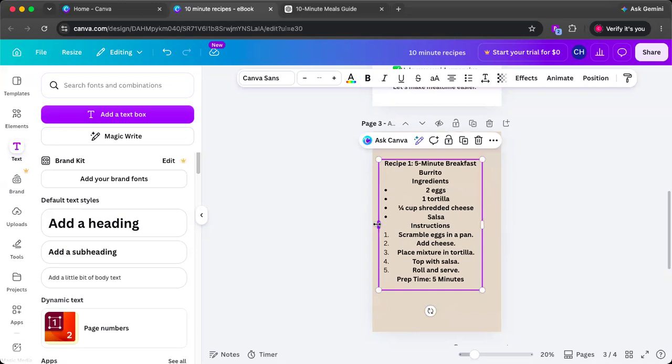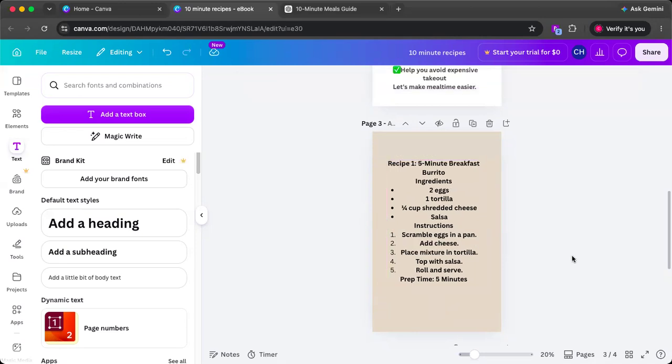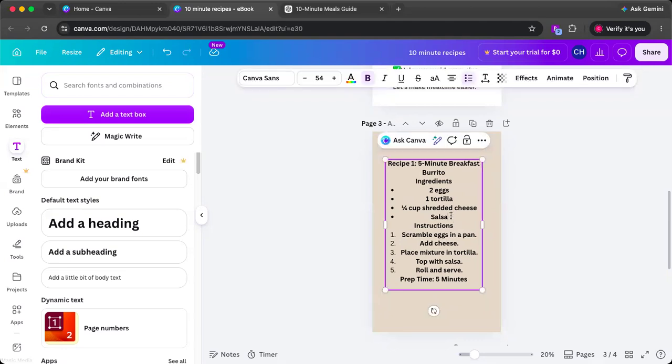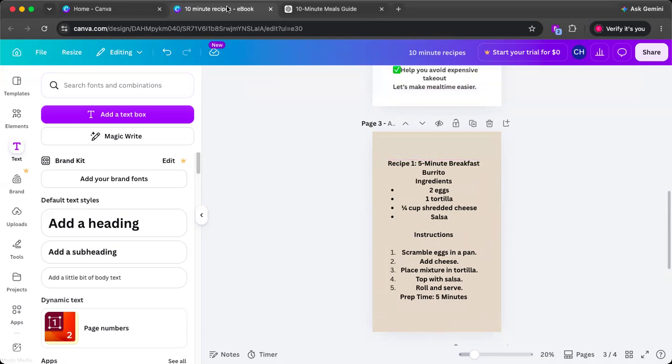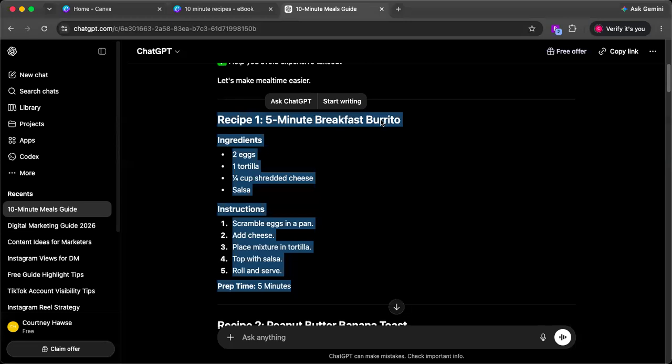If you want to bring the instructions down a little bit, or you want a space, you can literally customize this any way you want, okay? So there's the second one.